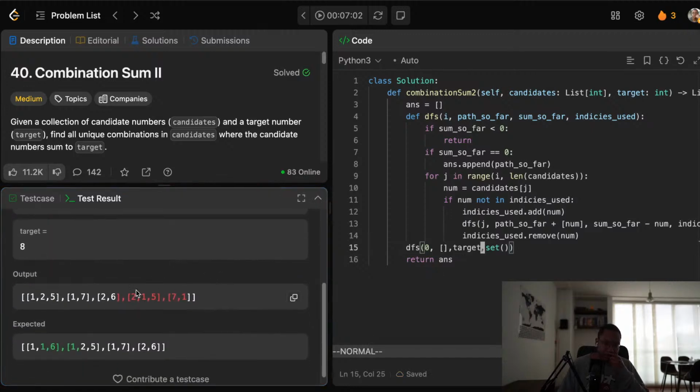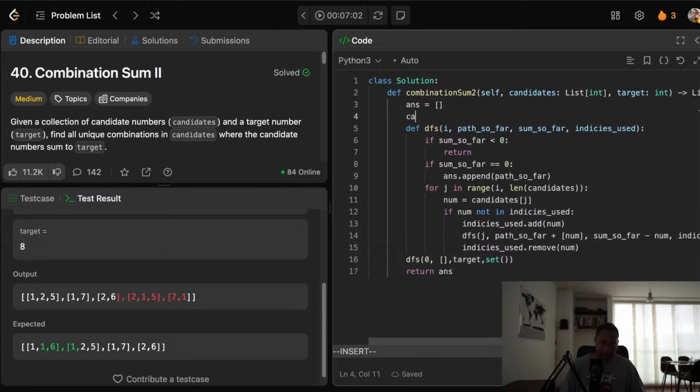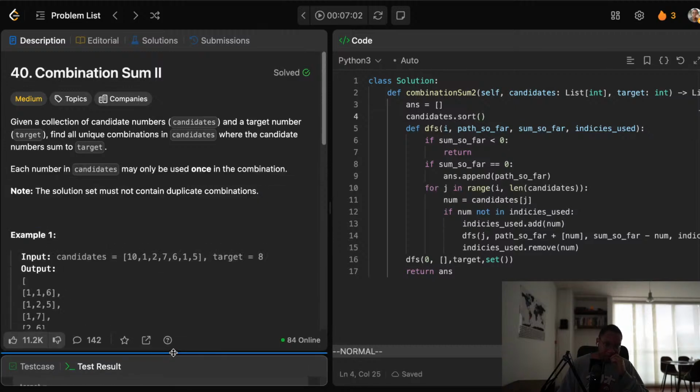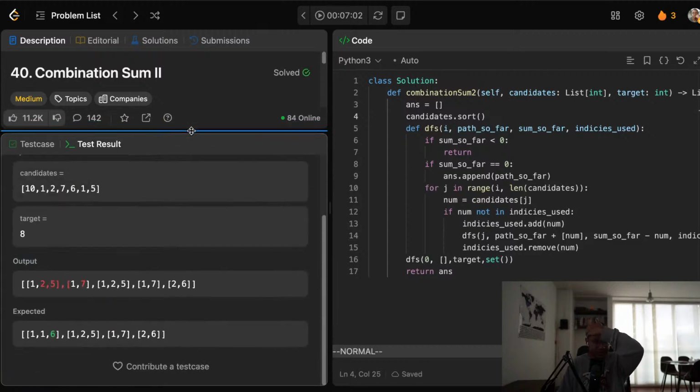Okay, a bit better. Just getting 2, 1, 5, and 7, 1. Now I think maybe we can sort candidates. Maybe that helps. No. 1, 2, 5, 1, 7, 1, 2, 5.